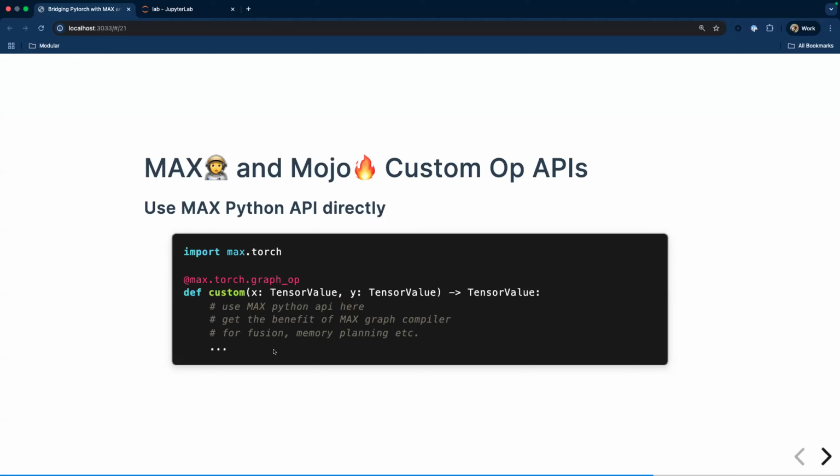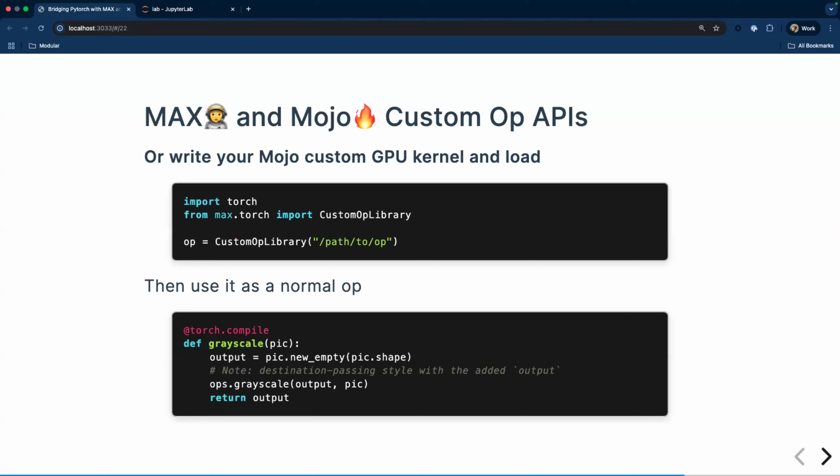Our graph compiler takes care of a lot of things for you, including kernel fusion, memory planning, etc. And if you want to have your own Mojo GPU kernel, you package it up, and you basically call a single-line custom ops library to import that Mojo code into your PyTorch application, and you can use it like any regular function.